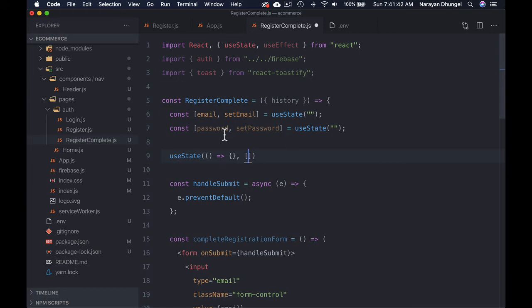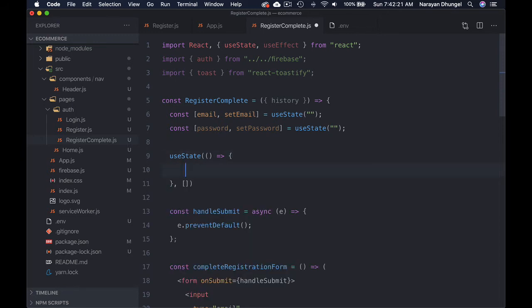Maybe sometimes when some values change in the state, you want to run this function to do something, maybe fetch some data from the database, some API or something like that. So you can use the dependency array, for example email or password. If you put password here, whenever the password changes, this function will run. We don't want that behavior now, but later you will see how we can use this. At the moment just leave it empty. The first argument is the function, the second argument is the dependency array, empty by default.